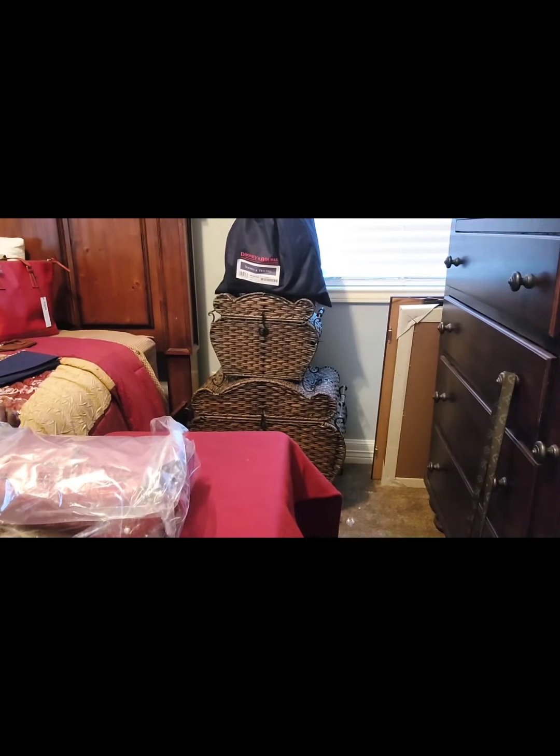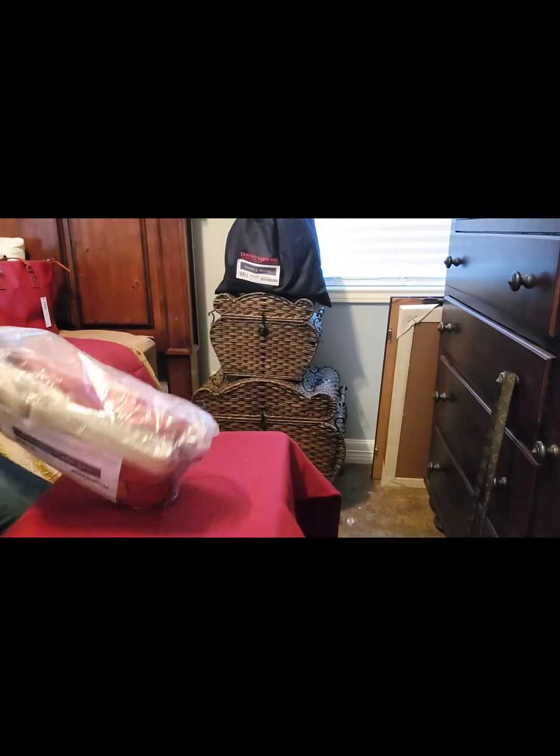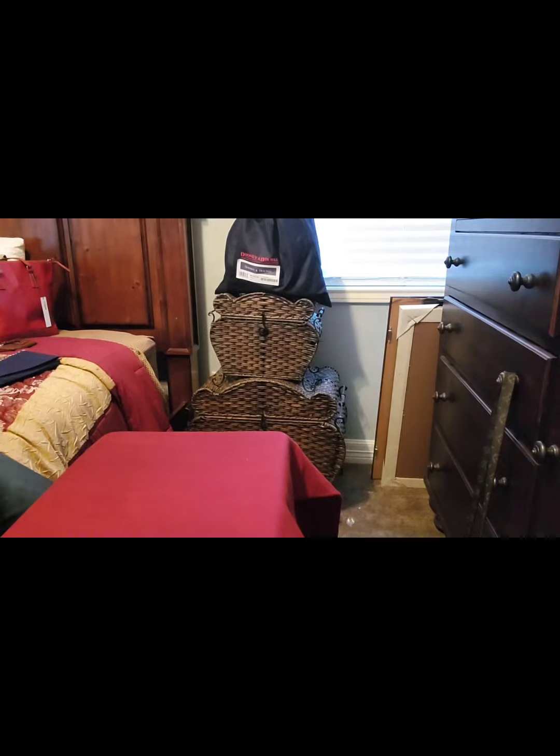So, it is none other than the Ellie bag in red. It's just simply called the Ellie bag in red. Now, what I am so excited about, and Miss Denise loves this strap. Matter of fact, she has another bag with this strap. It's a bigger bag that she's always talking about.